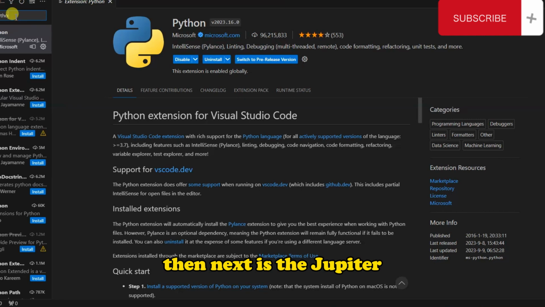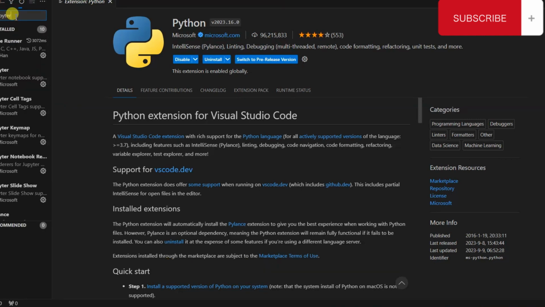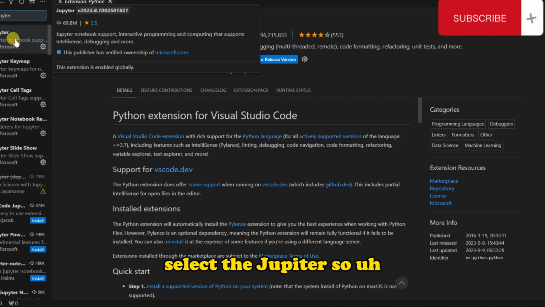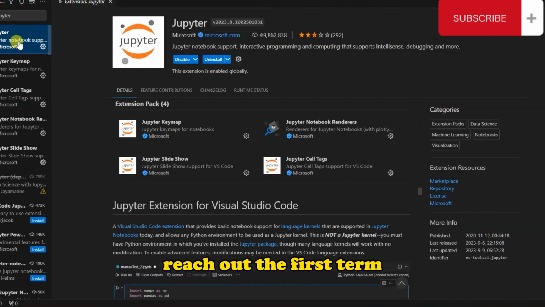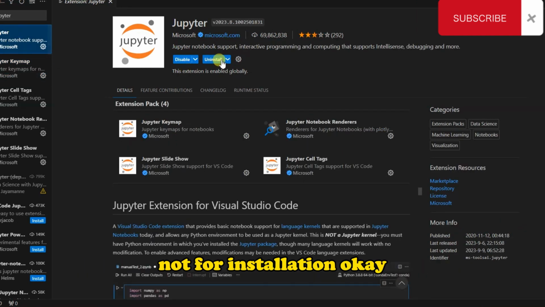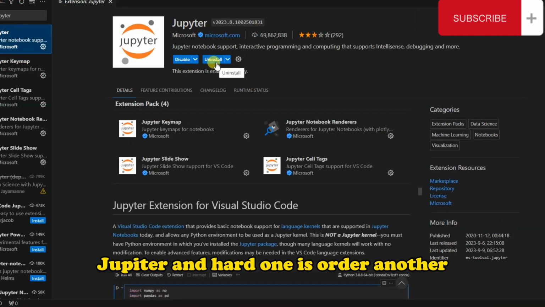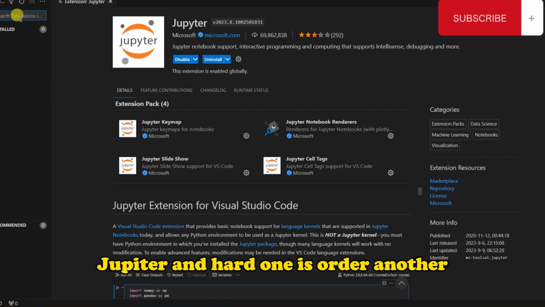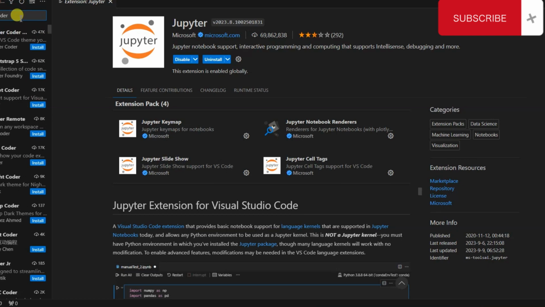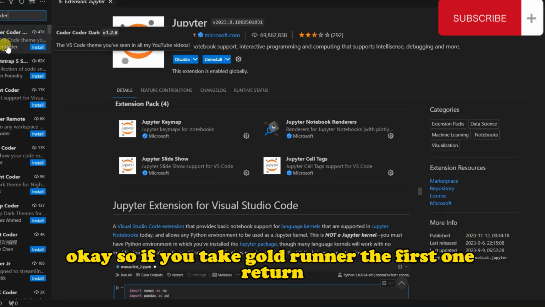Then next is Jupyter. Select the Jupyter. You can see whichever comes first, you need to install the first Jupyter notebook extension. Just install the Jupyter. And the third one is Code Runner. If you type Code Runner, the first one will come.